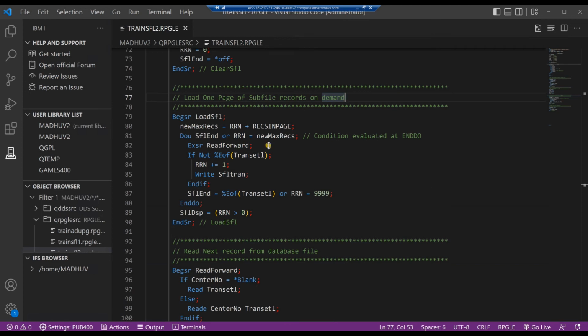I need to point out here, when the user has pressed page down and we do our first pass through this do until, we are doing a read forward blindly without checking for end of file. But we know that if end of file is already reached, the user cannot press the page down key because that has been conditioned in our display file by the N50 line for end of subfile.